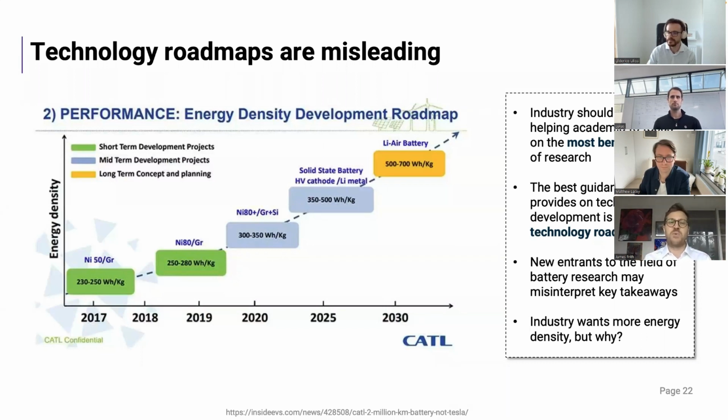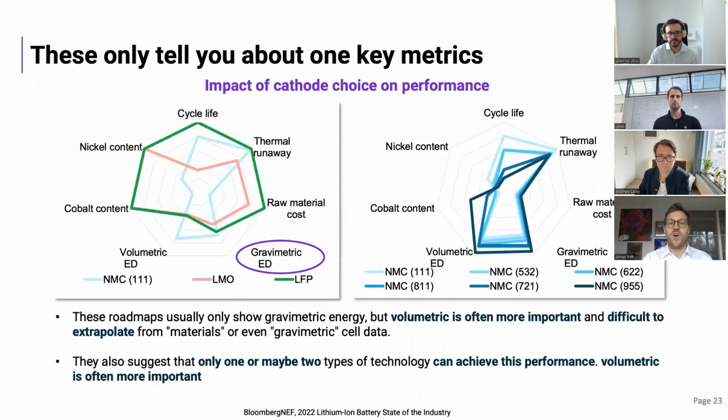But in actual fact, when we see product roadmaps like this, it doesn't tell us the whole story. In fact, it's only telling us one thing when we really look at this, or perhaps two, and that is what industry wants to do with energy density. The other consideration is there is some information there on potential materials that can be looked at, but those are just materials that are filling in that need for higher energy density. Now, while that is useful in itself and it gives the direction that the market is wanting to go into, it really doesn't tell you the reasons behind that need for higher energy density.